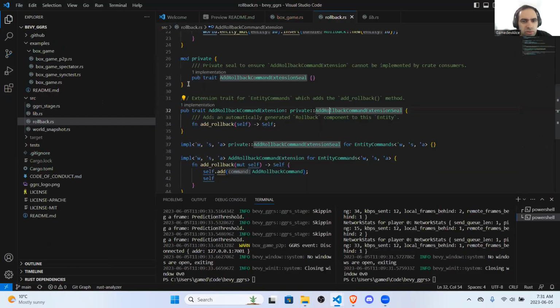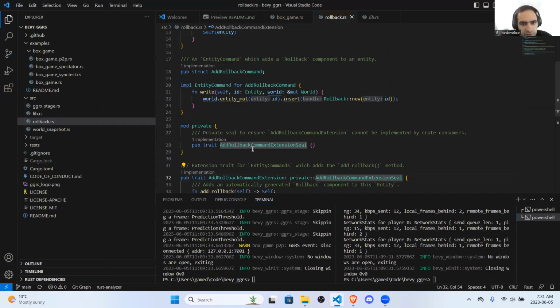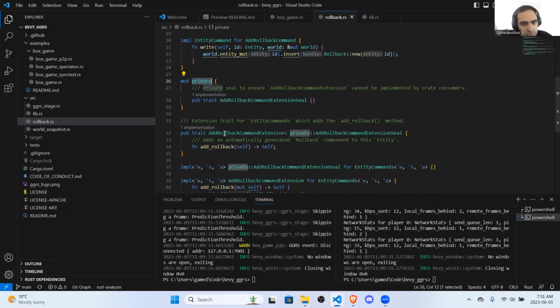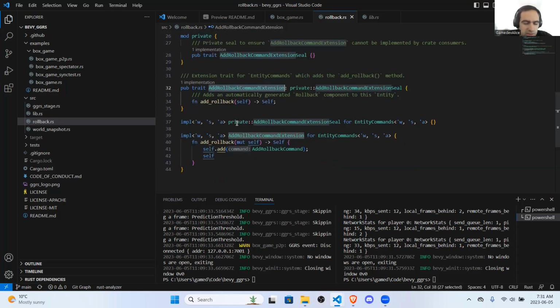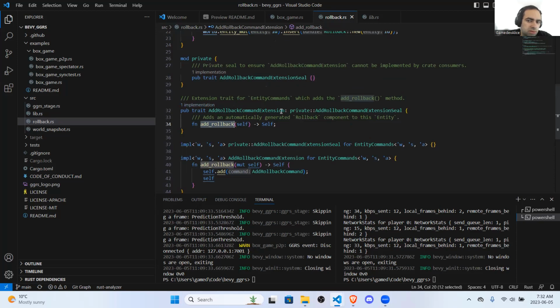So this is a trait. So if I just add the trait, it should not add it to Bevy automatically, should it?